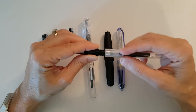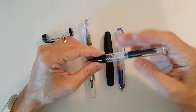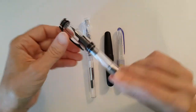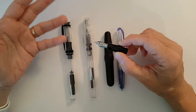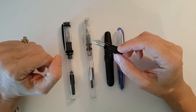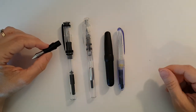I thought maybe there was something wrong with the converter — it was losing a seal somewhere and letting air in. So I took the converter out, put in an ink cartridge, propped it up again, and came back five or ten minutes later and it had already started dripping out. I contacted Goulet Pens and they sent me a new nib unit. I was optimistic — so many people say good things about the Nemesine Singularity. I put the new nib in, put a cartridge in, and it dripped out just like the first one.